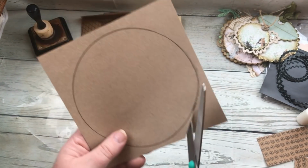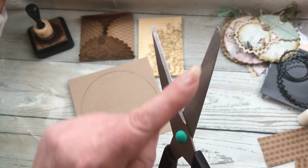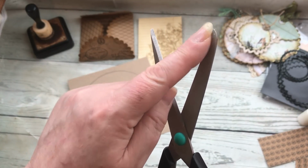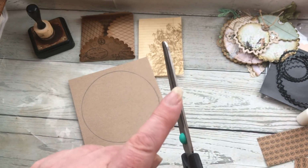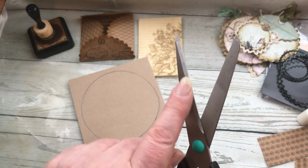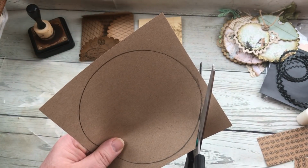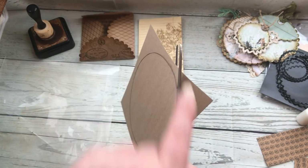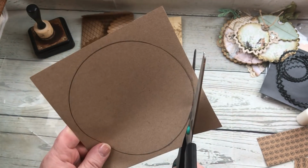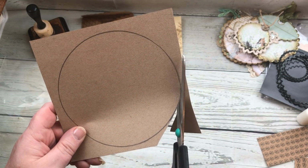And the other thing is, I try and use this part of my blade. I don't use this part of my blade on my scissors, because if you use this part you end up snipping, and that's when you can end up with jagged edges. So I'm going to use this part of my blade, and I'm actually going to move the paper, not the scissors. So my scissors are facing vertically. You hold them whichever way is comfortable for you.